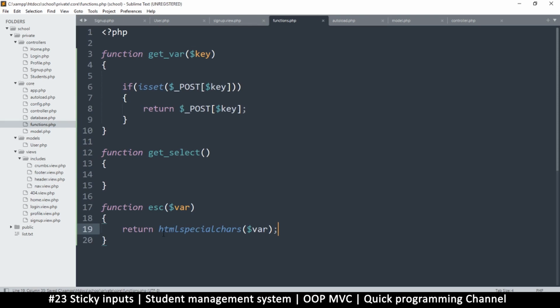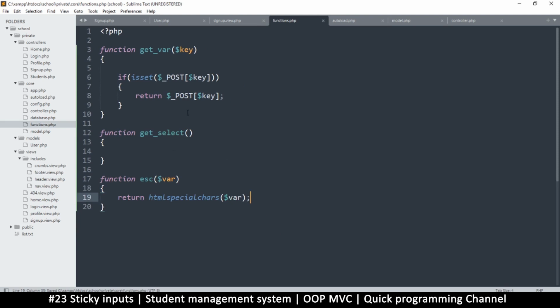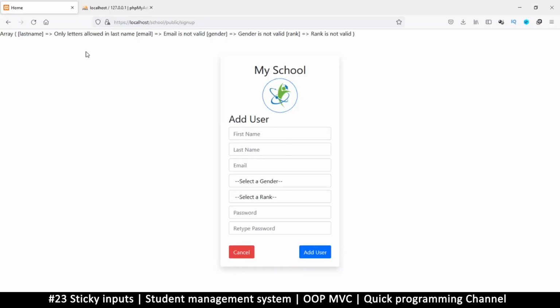So what we're doing here is just escaping this value to make it safe. So if you don't know what this does, do not worry. We're going to go through it once we start using it. For now, we'll leave these. So let's just see if these two will work.